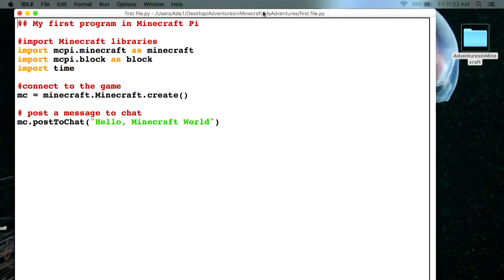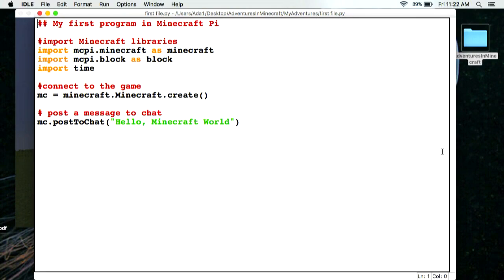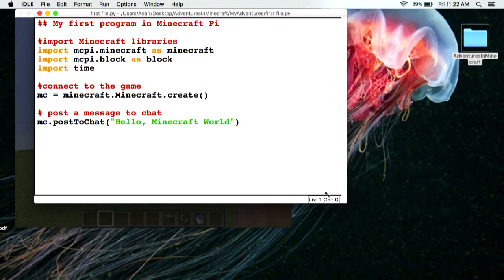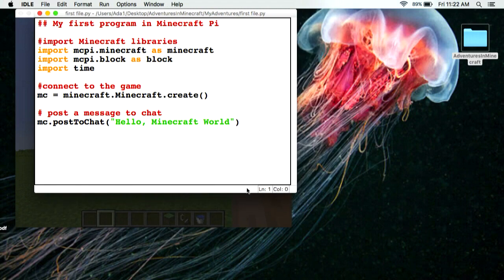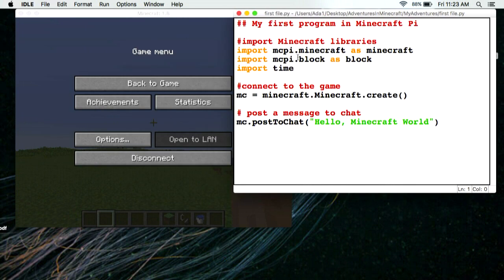I get kids to get a little bit familiar with the Python environment first before we go into Minecraft. So I might show them how to open up IDLE, how you run things with the shell, and how to use a print statement. Once we've got that far, we can grab these libraries. We're importing some libraries for the Minecraft commands and also the blocks that we're going to use. I've also imported a time module there and created a connection to the game.